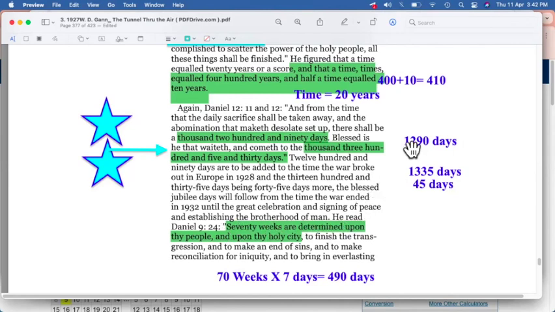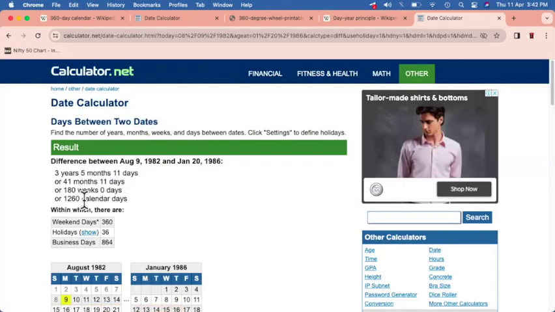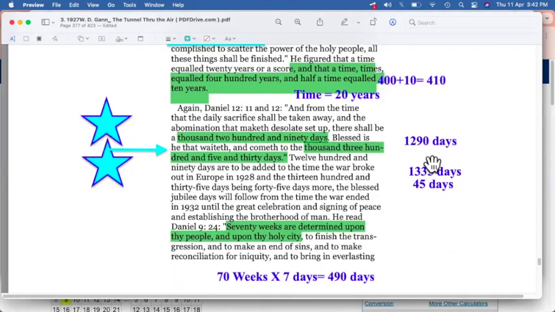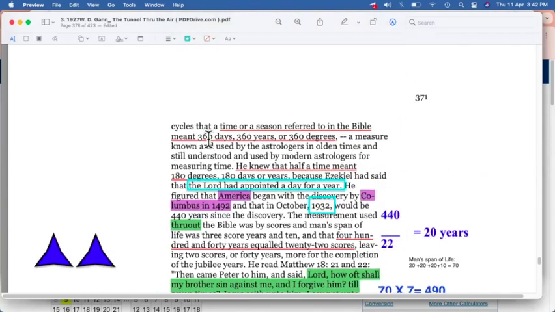Now, again, we talk here about 1290 days. Over here, we had a calculation of 1260 days. Now, between 1260 and 1290, we have a time span of 30 days. If we consider 360 days in a cycle as a year, we have something left over of 5 days, because the entire cycle is 365 days as a year. And here there is something of 5 days as a differentiation.